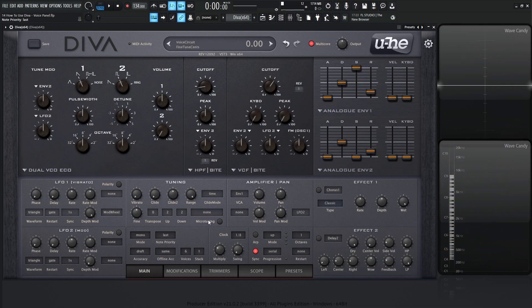One of the most important things on this synth to be aware of is the accuracy setting down here. You have a few choices: draft, fast, great, and divine. On draft, you're dropping quality in exchange for a very CPU-friendly version of the synth — FM sounds rough and the resonance is very primitive. If your computer is struggling and you just need to get the patch done, switch to draft. And with the offline accuracy setting, you can always select best so it renders at a better quality than you're listening to.